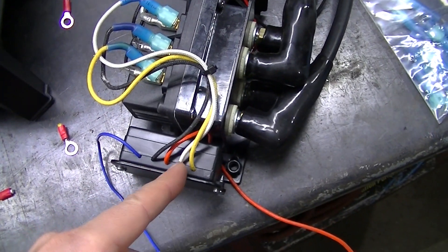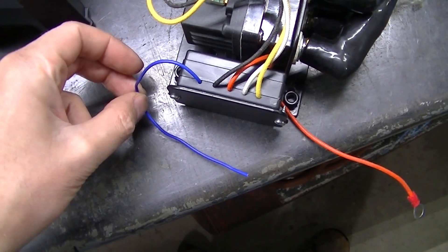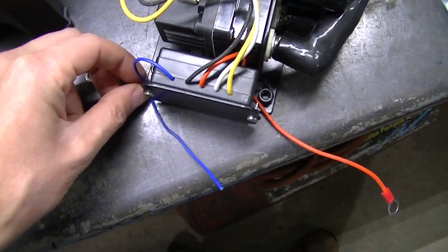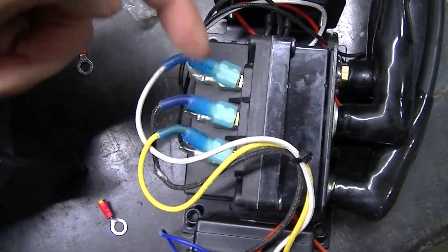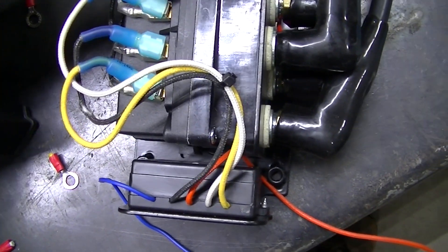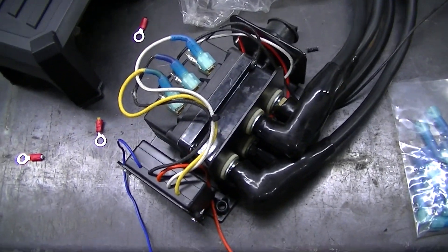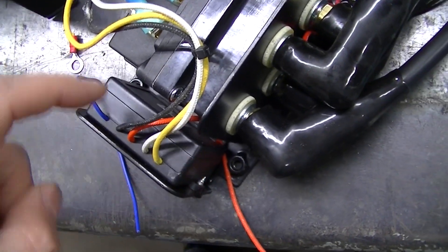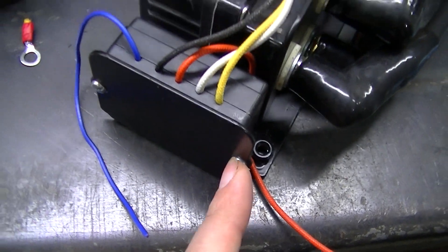Then you've got the white and the yellow, which I believe are the control wires for in or out. This one right here is the antenna for the wireless — I'm just going to run that outside the box when I put the cover back on. When I opened this up, there were terminals already on here. I plugged into one, two, three here. They had extra terminals on there, which it looks to me like they are all set up to have a wireless winch kit on these winches already. There's even room right here for this box, and there were holes here — I didn't even drill these holes, I just found some small screws and screwed this on here.